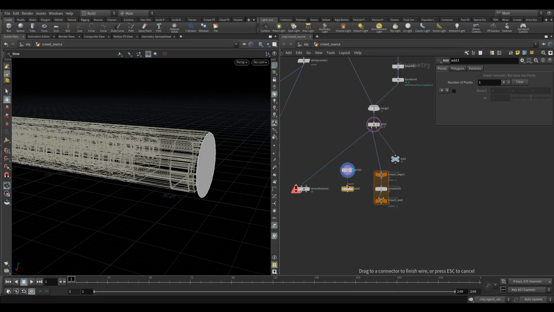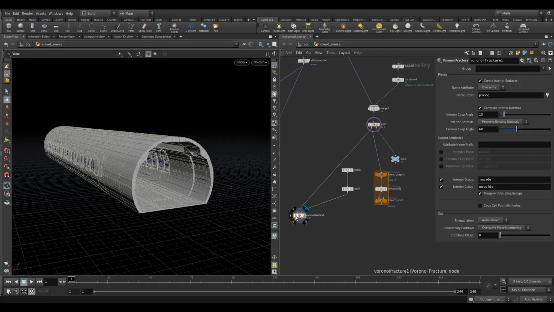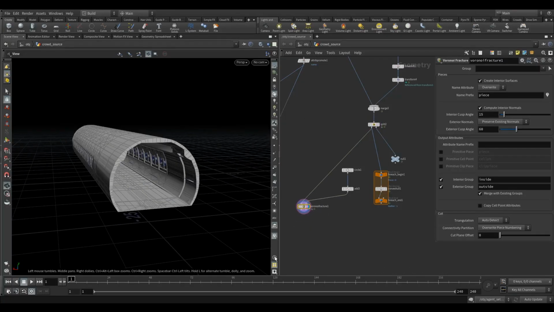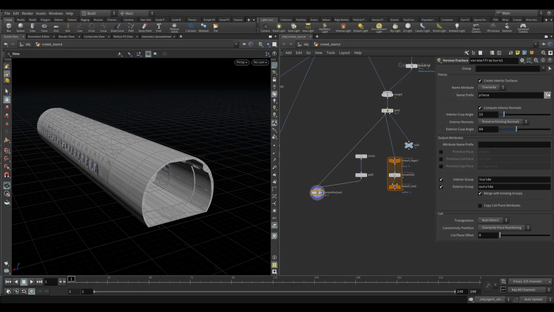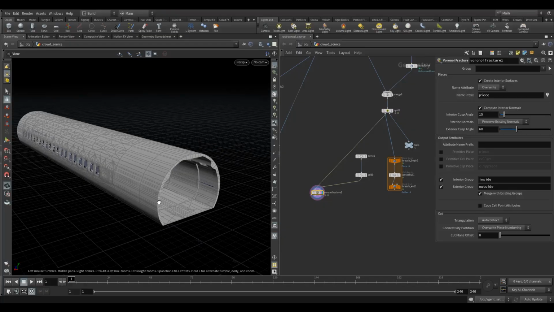Okay, and then I'm going to add to get rid of the geometry, and then if we connect that up here, we should be able to visualize the pieces, I think. Maybe not.